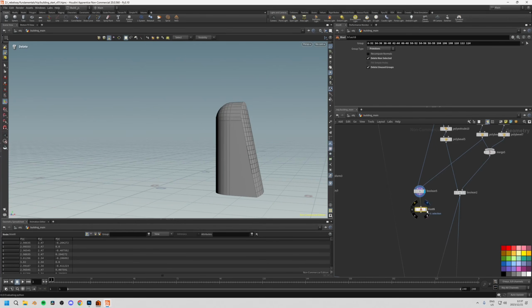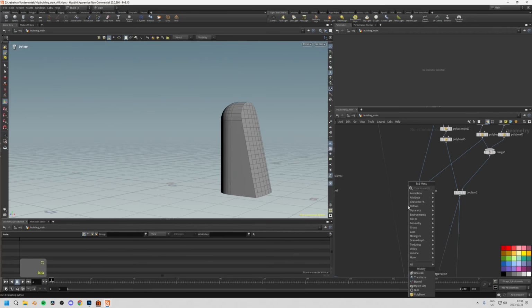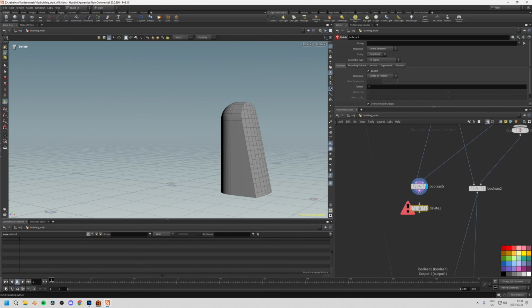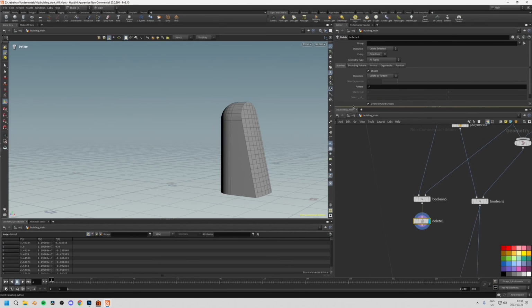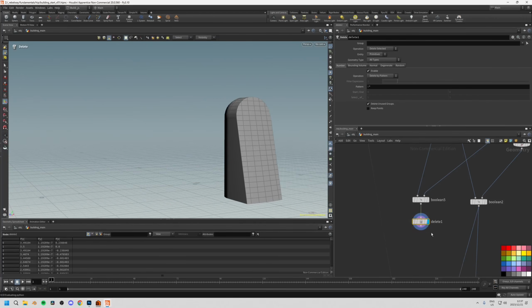So we obviously used a blast here, and this you enter the group into. Now we've got another node, actually called a delete node. Let's just connect this up and have a look at it. So this has got quite a few options, and we can delete by pattern, which will allow us to enter values. So I can enter the primitive numbers here and it will delete that.